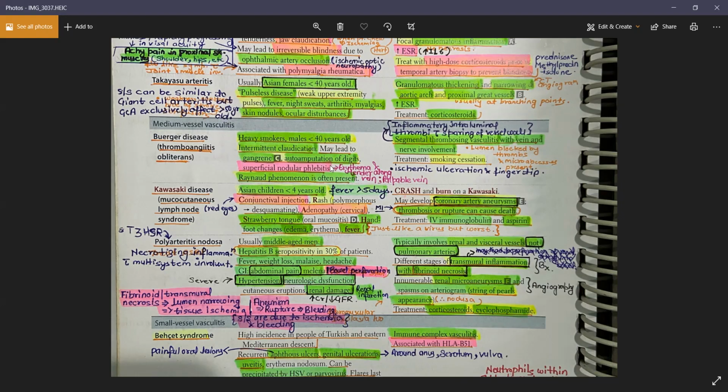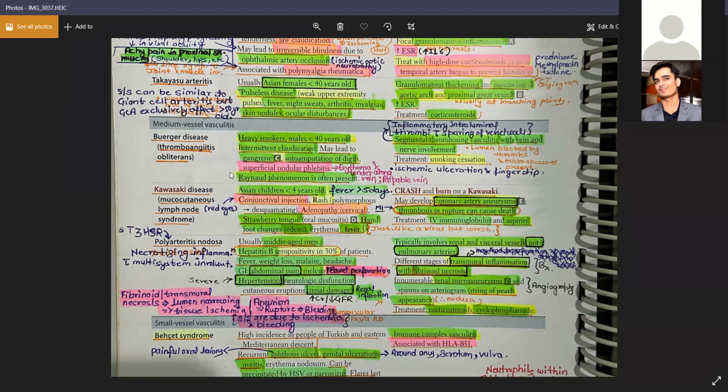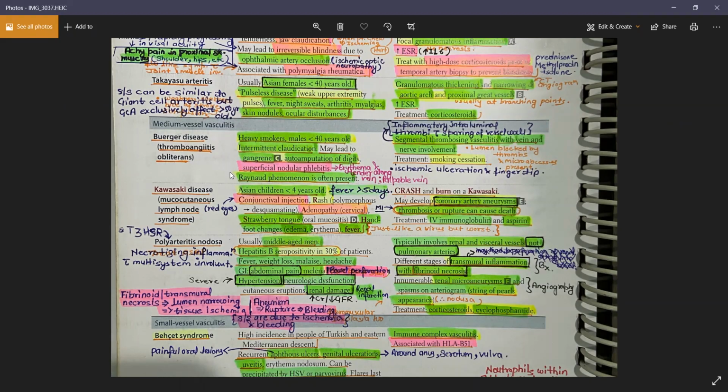Inflammatory thrombi are formed inside the vein, so the patient will have a very erythematous tender area along the veins. Raynaud's phenomenon is also present. Whenever the patient places the fingers in cold, the fingers become very pale. When they are brought back into the warmth, they become first white, then yellow, and then red. This is Raynaud's phenomenon. Why? Because the blood supply to that area is lost. In the cold, when the sympathetic system is activated, it causes peripheral vasoconstriction. So already there is a thrombus, and above the thrombus you have vasoconstriction, which can further cause Raynaud's phenomenon. Treatment is just smoking cessation.